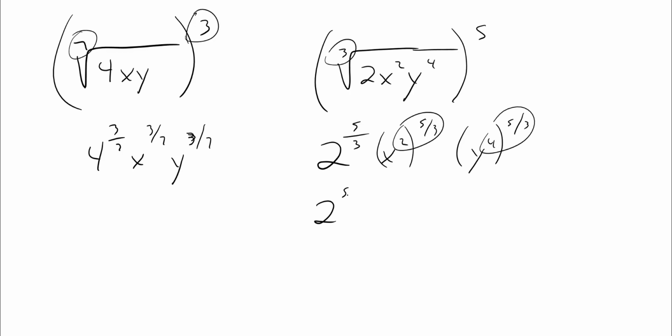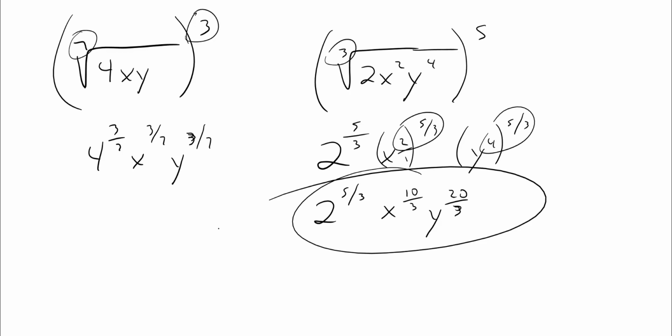So this is really 2 to the 5/3 power. That's going to be x to the, that's 2 over 1 times 5/3, which is 10/3 power, and y to the 20/3 power. 4 times 5 is 20 over 3, so the 20/3. And that's your answer. That's only if you have an extra exponent in there. Just make sure it's truly each term in there to the 5/3 power, but this one's squared and this one's to the 4th power, so you have to deal with those exponents.